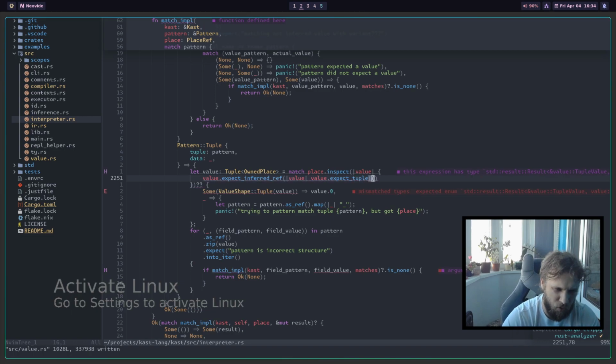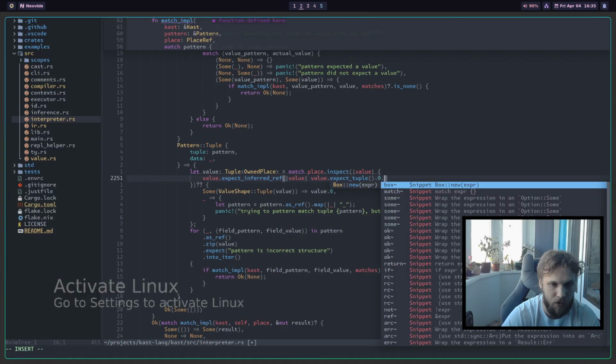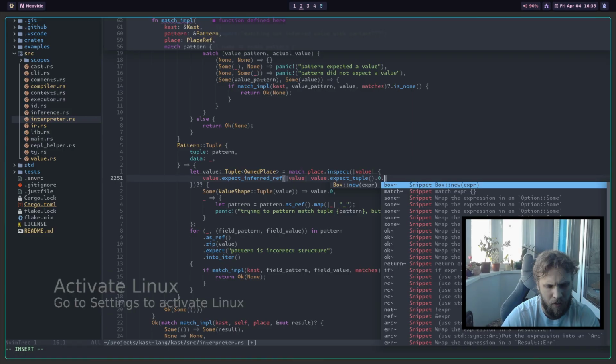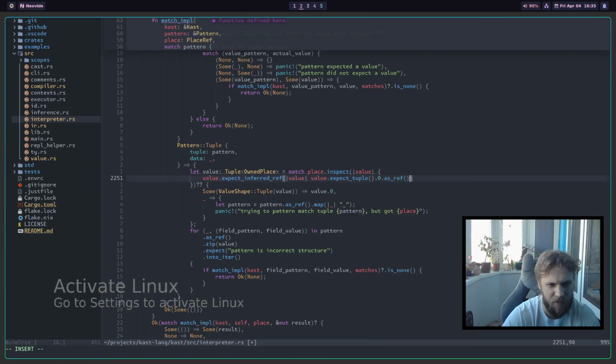So by expecting the tuple, I do that, and then I am going to map as ref. Hold on, expect tuple, expect, trying to pattern match tuple, but got not a tuple.